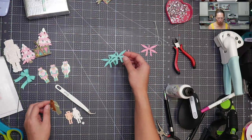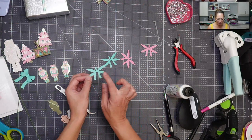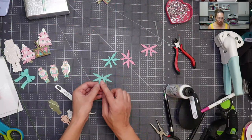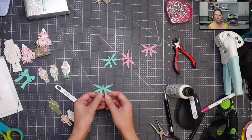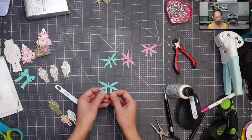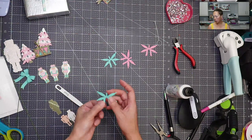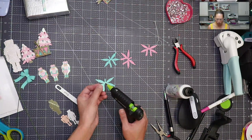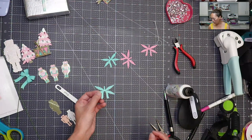So this is what the bow looks like. Can you believe it? Because I like the textured side, I'm gonna flip it over this way. This will be the front. So the actual little ends of the ribbon will be flat or non-textured because that's the way the cardstock works. So what I'm gonna do is use a little bit of the hot glue gun, put a dab in the middle. Oh, I was talking and I forgot to do something.